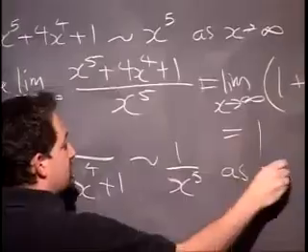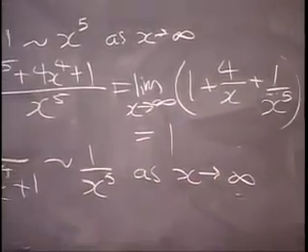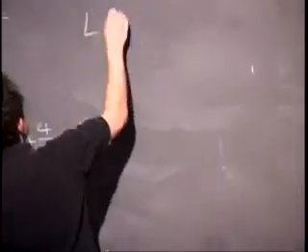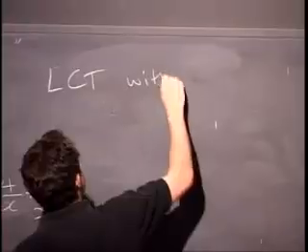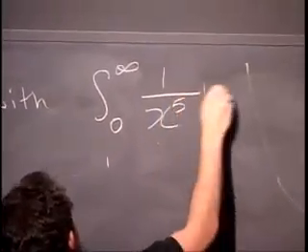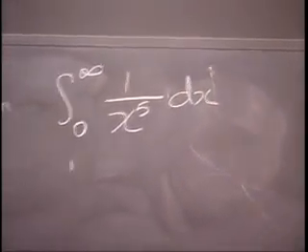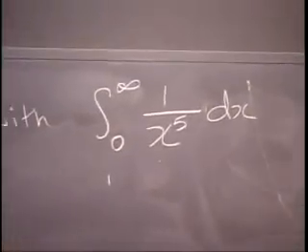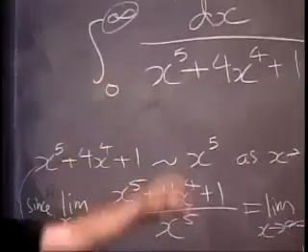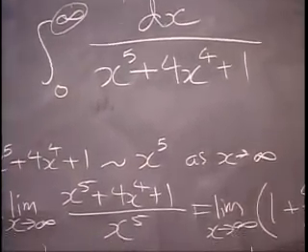As long as you say as x goes to infinity. So I'm going to say maybe we should use the limit comparison test with the same integral, but replace this integrand with the simpler one, which it tildes. The integrand tildes this, so just change the integral to the simple one. And of course you would write out the whole argument.